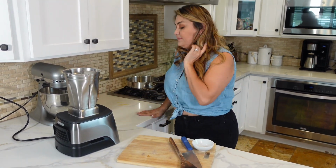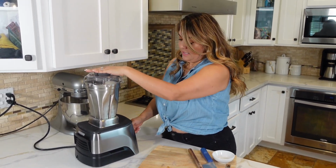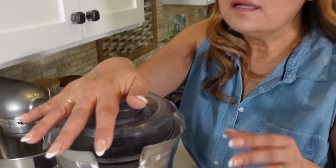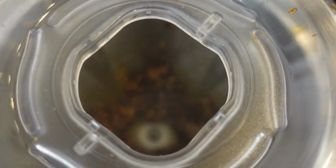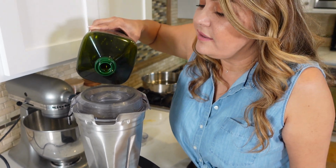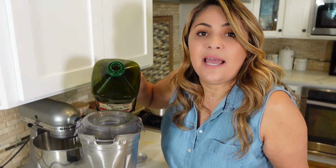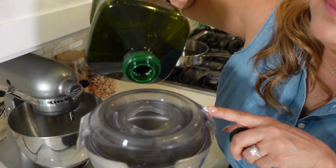Where is my lid? Okay, I found my lid, and now we are going to blend it. See how it's blending? All right, so now I'm just gonna add a little bit of oil at a time. You can add a little, you can add a lot, it all depends how much oil you want. So I'm gonna continue adding.